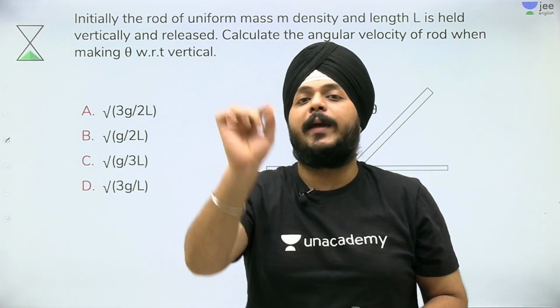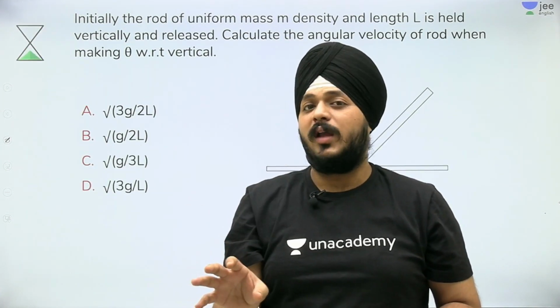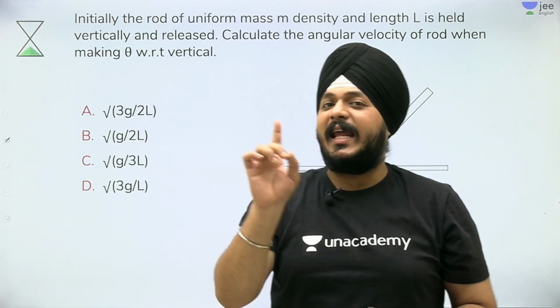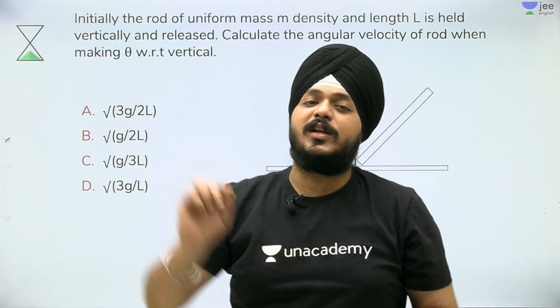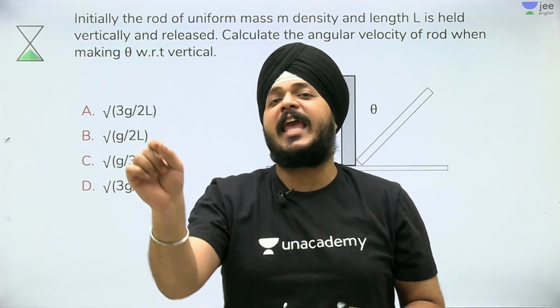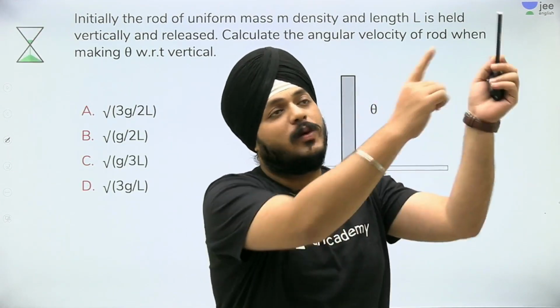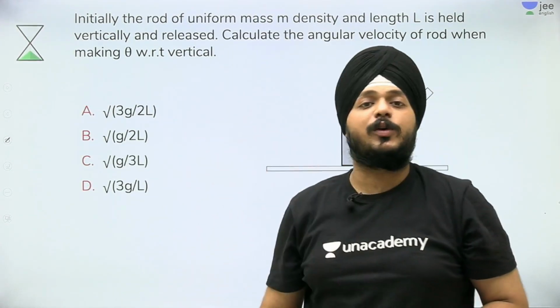Again I am giving you the most important note. If you want to find the omega for a rigid body, in any process or physical activity going on, then directly have an approach towards the conservation of energy or conservation of angular momentum. But if at any case you want to find the alpha, then you should have the approach towards the equations of the torque and the conditions of rotational equilibrium.